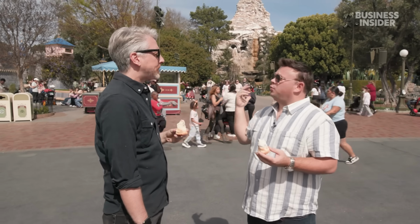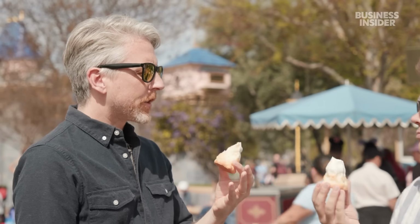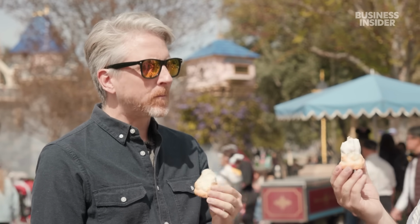Thicker than I thought it was going to be. Yeah, it's good. I love that bite with that frosting. Many things you can get at many Disney parks, but this is the only Disney park with the Matterhorn, and so we've celebrated that with the Matterhorn macaroon. This is fantastic, easy to carry, really nice. I like this, got some heft to it. For me, I think that frosting is a game changer. You get the sweet first, and then the coconut is like a nice little surprise after. It's nice. This can go really well with a cup of coffee or something hot.